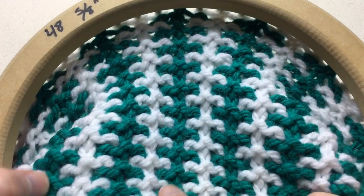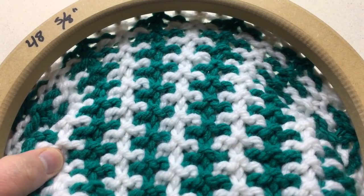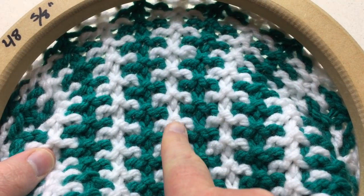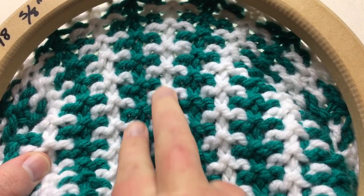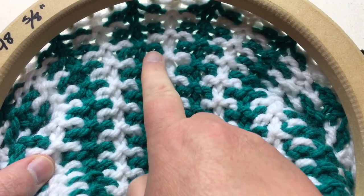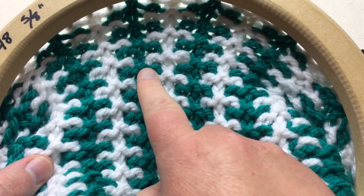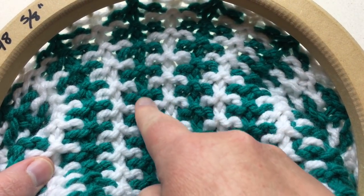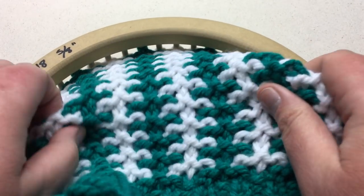Now that we've got several inches of this worked up, I'm towards the end near where the crown or the top is going to be. You can see there are very definite columns of where this white yarn is and where this green yarn is. We've got a column that is always going to stay the same here, but there's also this column in between, and every two rounds it changes color. So you see it alternates — this column is always gonna be white, and this is always going to be green, or whatever your color A and B are.